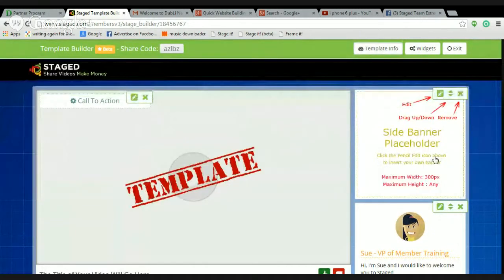It's a cashback program for people who buy their products online, so a lot of people are getting involved in it right now. I know that when a template comes out, it only has one side banner and one bottom banner. I know that I'm going to need some more banner space on this particular one because I have a lot of pictures to put on here. And so I'm going to click on Widgets.